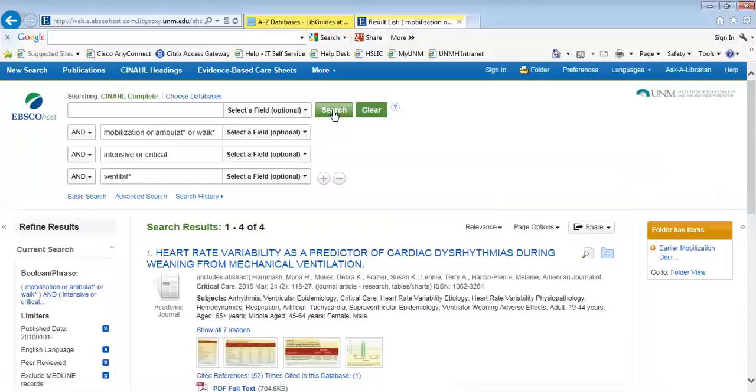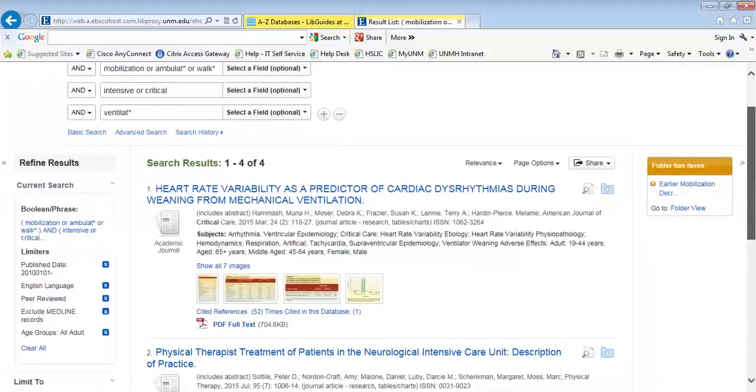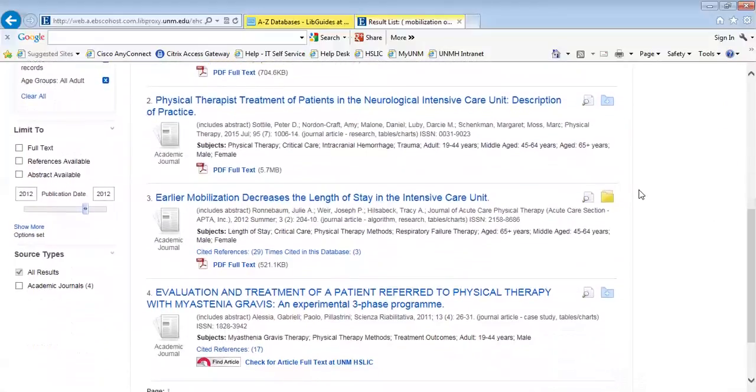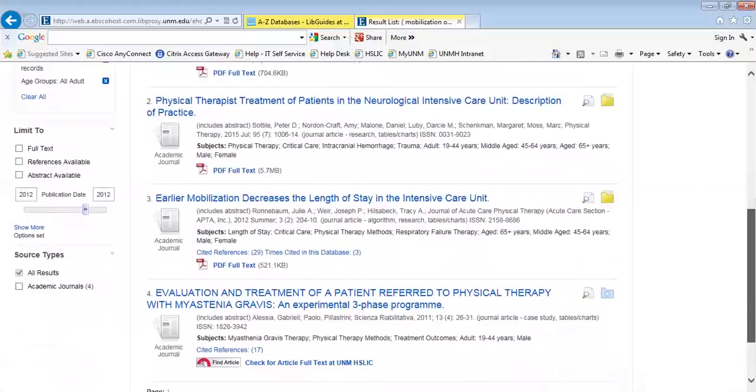And now it brought up 3 more items. So I can look at those. First one doesn't look quite so good, but here's physical therapy in the neuro ICU. There's the one I had already, you can see because that's got the yellow. And I'm going to select this one because it sounds the most close to what I'm looking for.